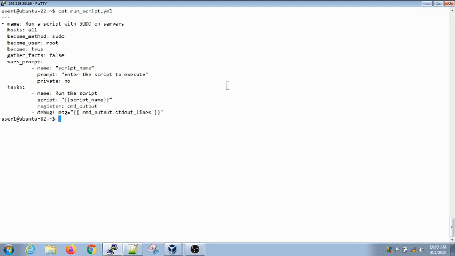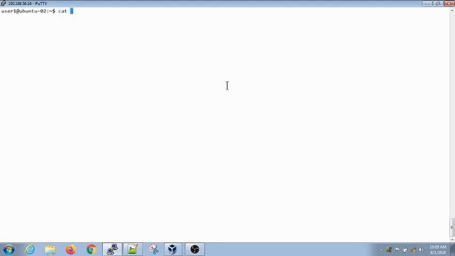So let's run this playbook. And to run this playbook, I have created a script too, just to show you this same thing. So I'm still reading /etc/sudoers from a script. And why I'm using /etc/sudoers is because that is the easiest file which we know needs sudo permissions, and other than root no one can read it, right? So let's try to run that script using the Ansible playbook, and the playbook we ran to run the script. Oops, ansible-playbook and run script.